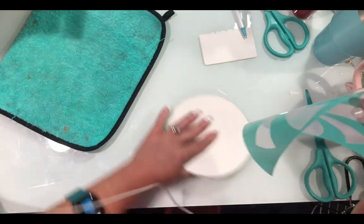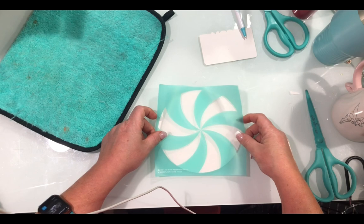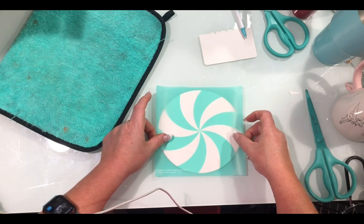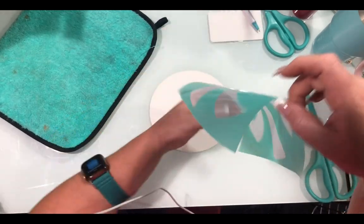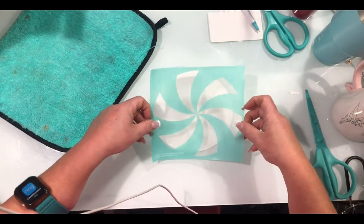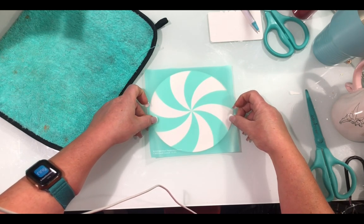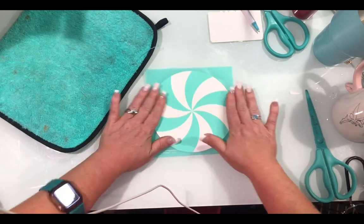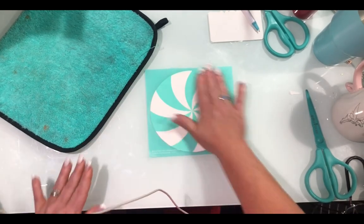All right, now I'm gonna try my best to get this all lined up perfectly. Because you can see, oh my gosh, I moved it right at the end. I was gonna say, because you can see through with our new transfers, it really is so, stay there. Guys, see? Look how nice you can line that up. It's perfect. Absolutely perfect. That is going to be a great peppermint.